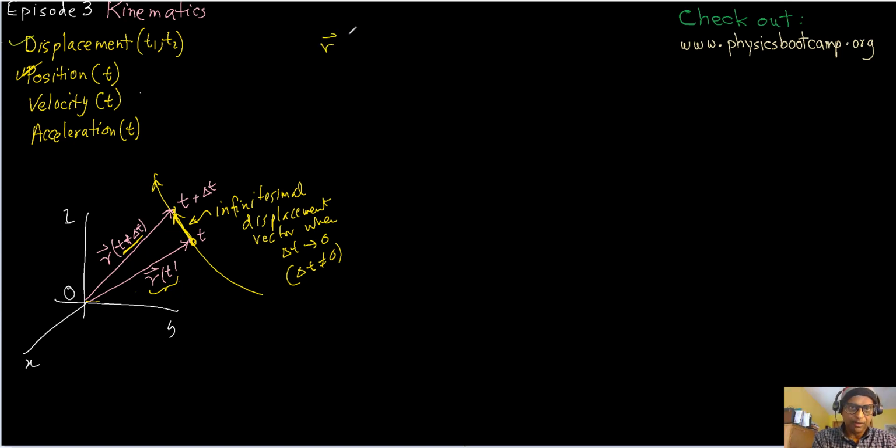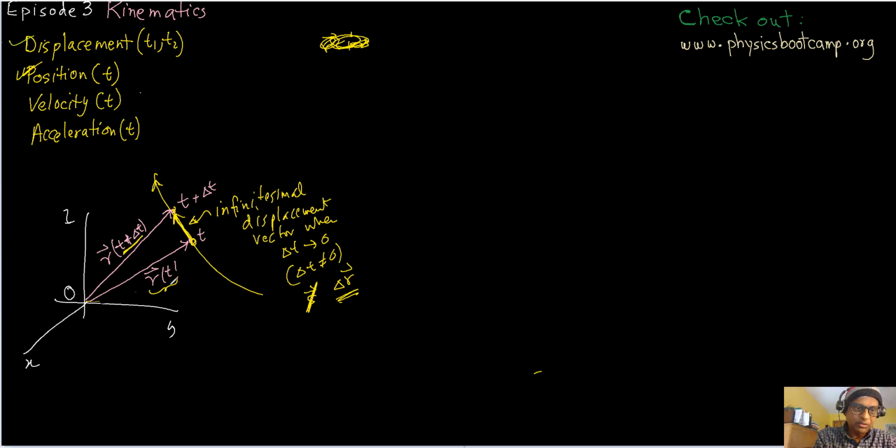Sometimes r plus r of t plus delta t is a position later. So when I draw a direct arrow, that's going to give me an infinitesimal vector. We were labeling s as a displacement vector, but when we draw infinitesimal, we don't use the letter s. We use the same letter r, but we just call this delta r. So we're going to use this for the infinitesimal displacement as delta r. This is just an abstract notation, just a name for an infinitesimal vector.